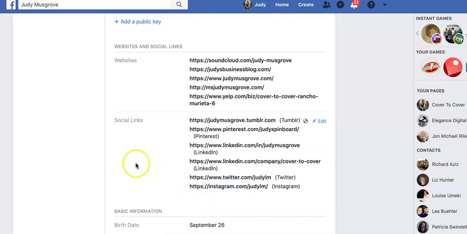Now, here's another tip. If your URL, even though it's technically a social network, is not listed in their queue, then you put it up here under websites. So you'd enter it here. As an example, my SoundCloud did not work in social links. For some reason, it didn't work, even though it's listed in their queue. So I came back up here, I put it in websites, added it, saved it, and it works just fine. It goes straight to my SoundCloud URL.